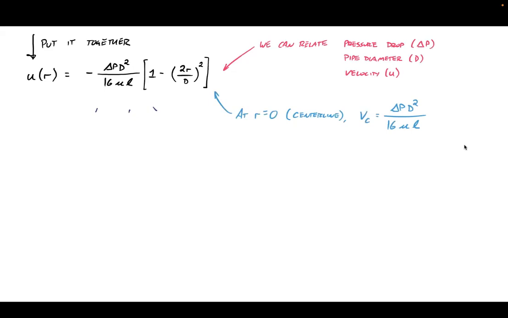one interesting fact here, if we think about what happens when the radius is equal to 0, in other words, what happens right at the pipe center line, everything in brackets would drop away. And what you would end up with is just that leading constant. The velocity at the center line is equal to the pressure drop times diameter squared divided by 16 mu L. So that leading set of constants is describing the velocity at the pipe center line, and what's in the brackets is essentially correcting for that as you move away from the center line and out toward the boundary. That gives us that nice parabolic velocity profile from the center line as we move outward as well.